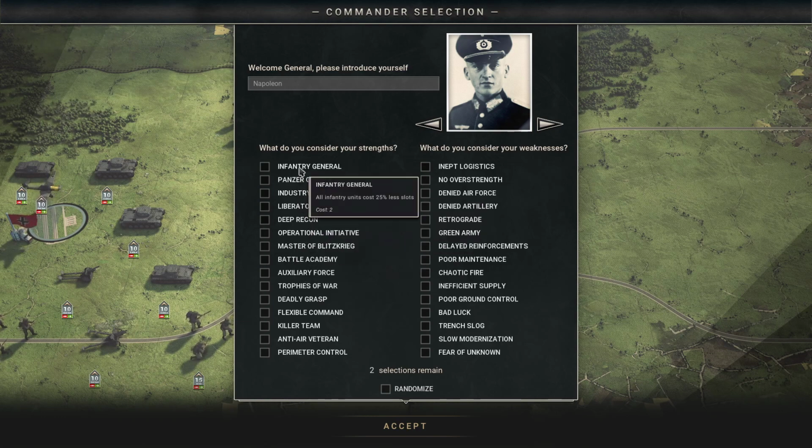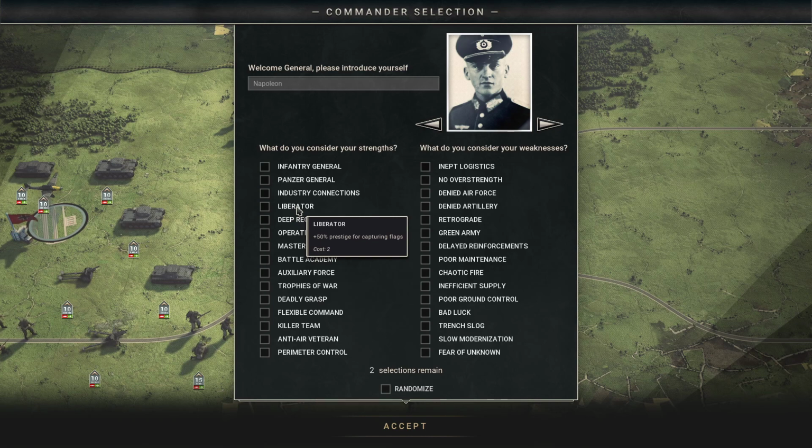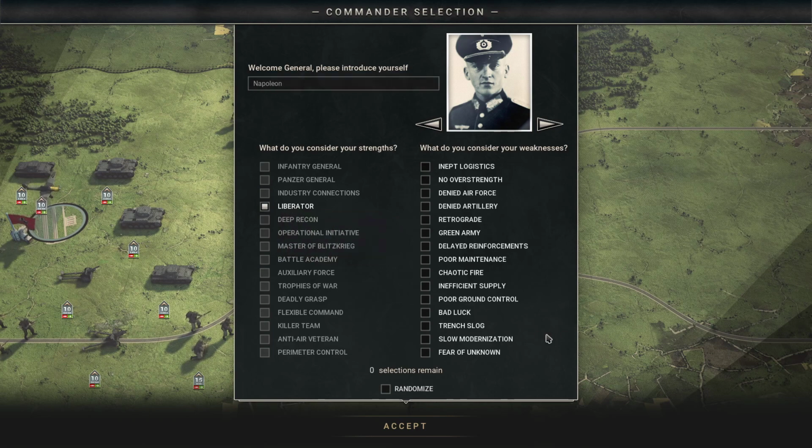So I've looked at these. I think that the best choice is Liberator. 50% prestige for capturing flags. Cost of 2, so it'll cost both of my choices. I think I'm going to do that. As for the weaknesses, I've looked at these.